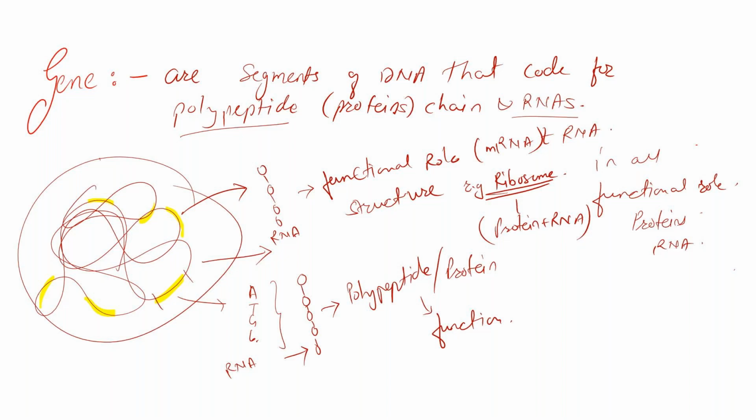So students, are you understanding what a gene is? Genes are the segments of DNA that code for either protein chains or RNAs, right? This is the modern definition of a gene. Genes are the functional parts of the DNA which code for polypeptide and RNA. Or we can say a gene is all the DNA that encodes the primary sequence of some final gene product, right?